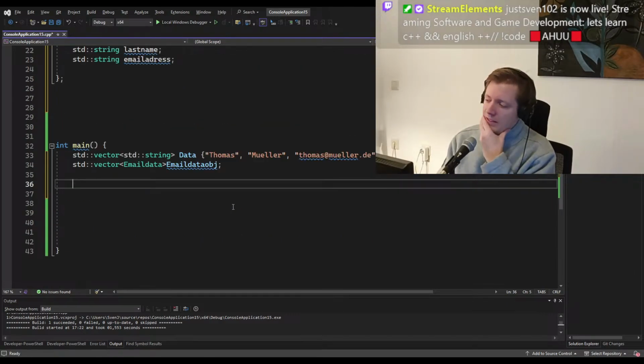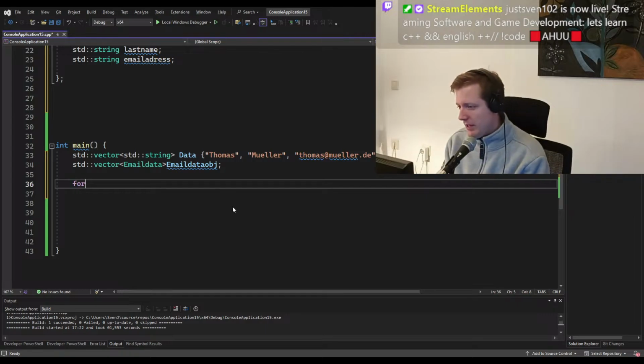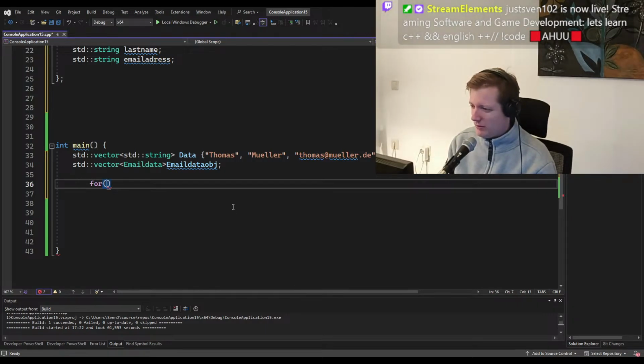So let's do this. I'm going to say we have a for, right? Would it be like a range? No. What will be the size? It will be the size of the data. Correct.